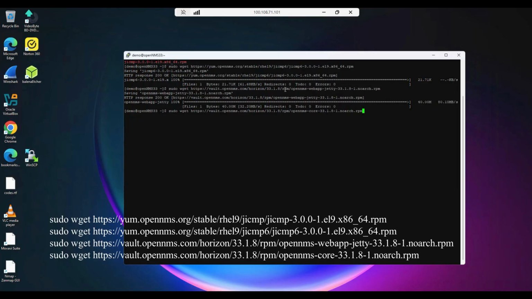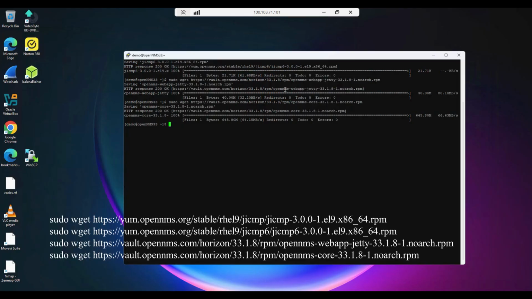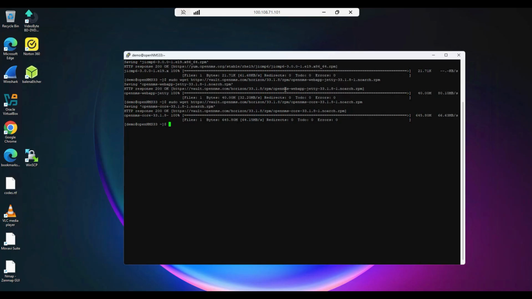This is a larger file, so this will take a minute for it to download. And there we go. Well, actually pretty quick, for 645 megs. Okay, so that's it. These 4 packages, or RPMs, are required for us to be able to successfully install and configure OpenNMS 33.1.8.